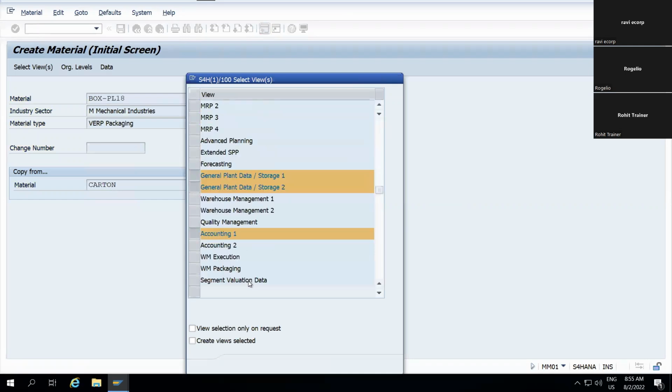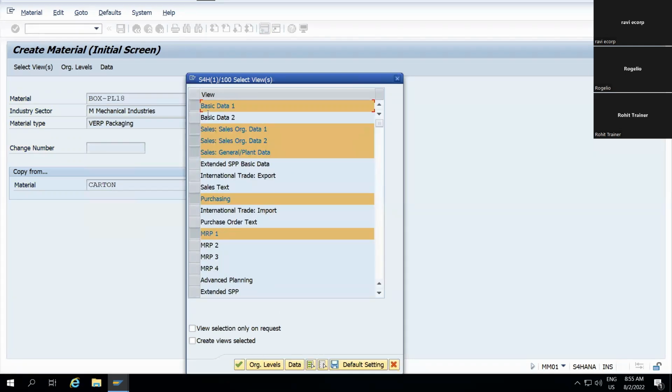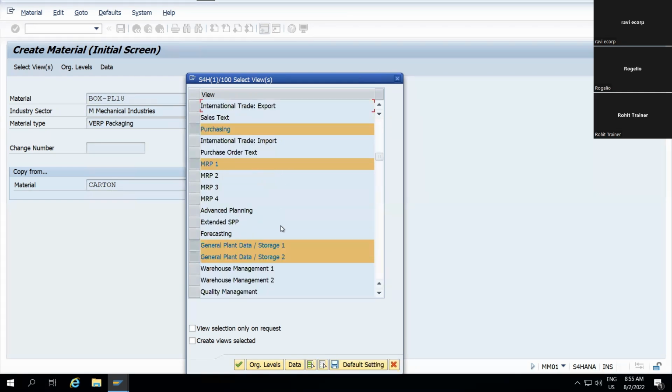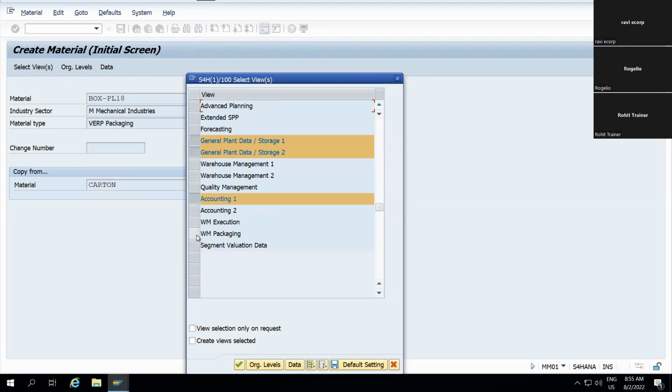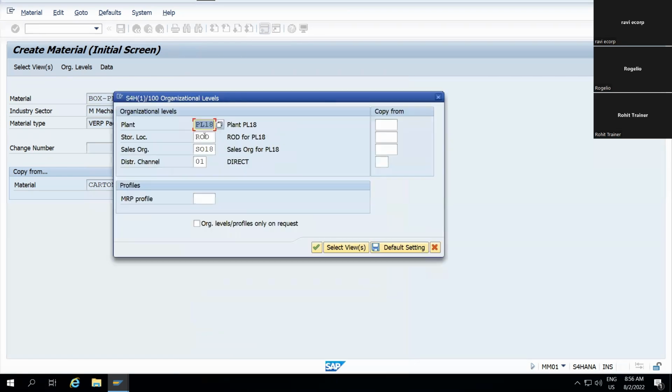Here I need to select the basic data, sales org, plant data, purchasing, MRP1, general plant data, accounting, and this is important: you need to select the WM packaging view and then click on OK. Give your plant, storage location, and sales or distribution channel details.